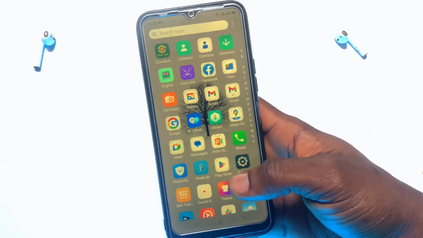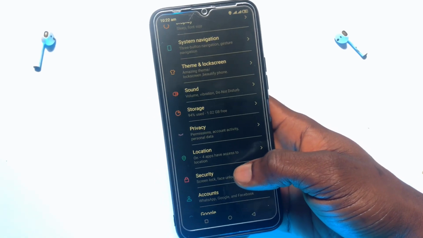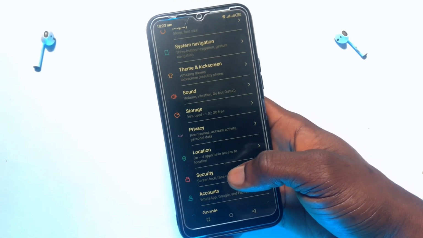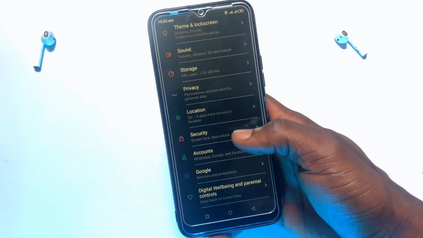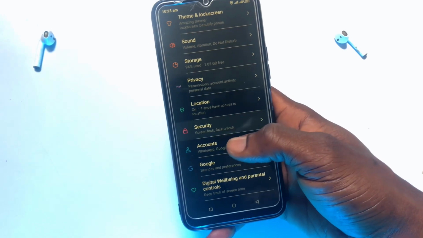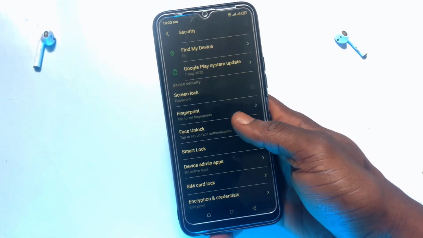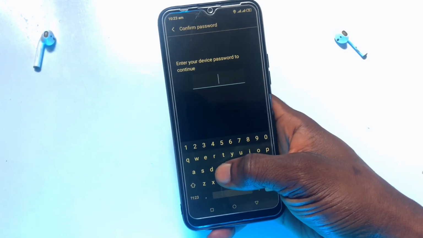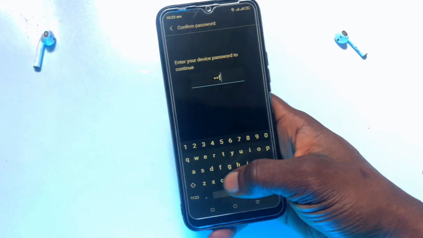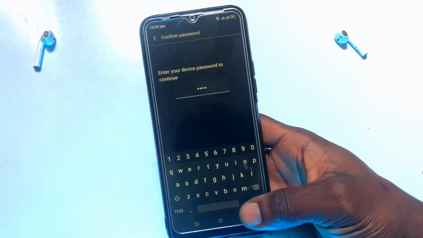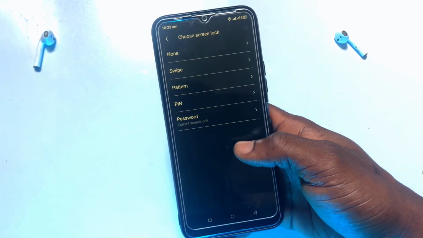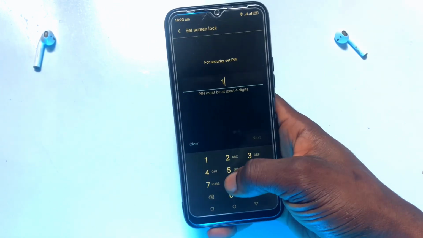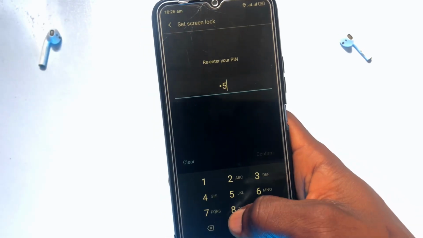The process of setting up this particular screen lock on the Android device is the same process you can go through in order to disable any screen lock at all on your device by going on to security in settings. And once you have come here, you can go on to screen lock in order to have access to other options available, which I have explained. So once you've gone to security and have decided on the particular passcode or pattern that you want to use, set it up, confirm it, and you'll be able to use that as your screen lock.